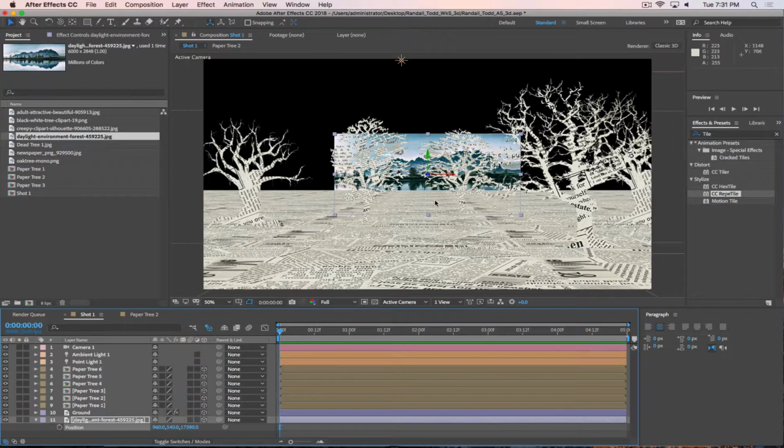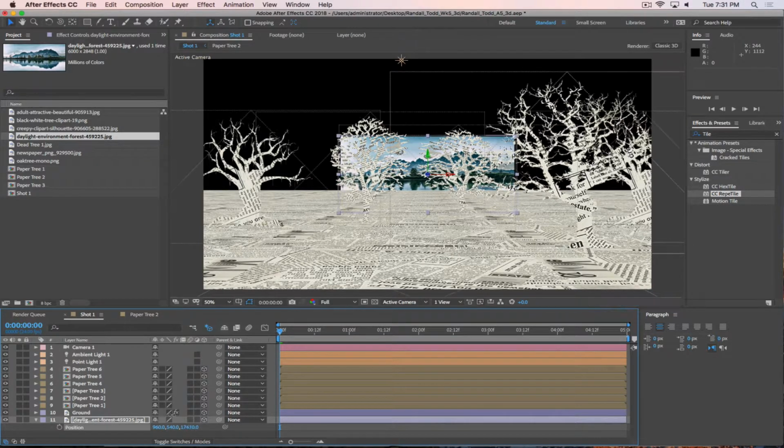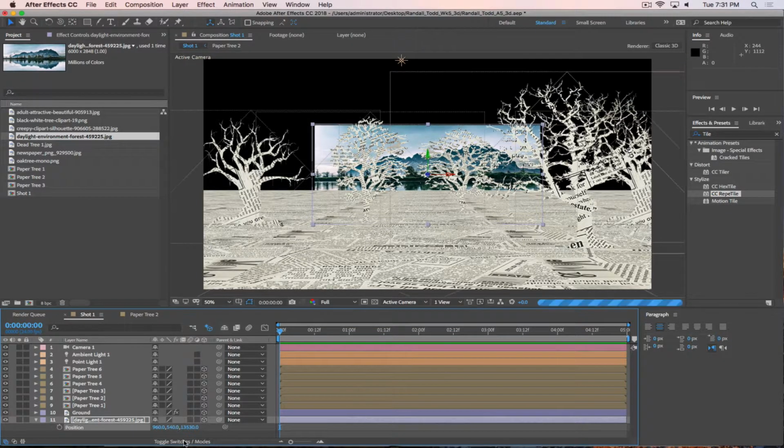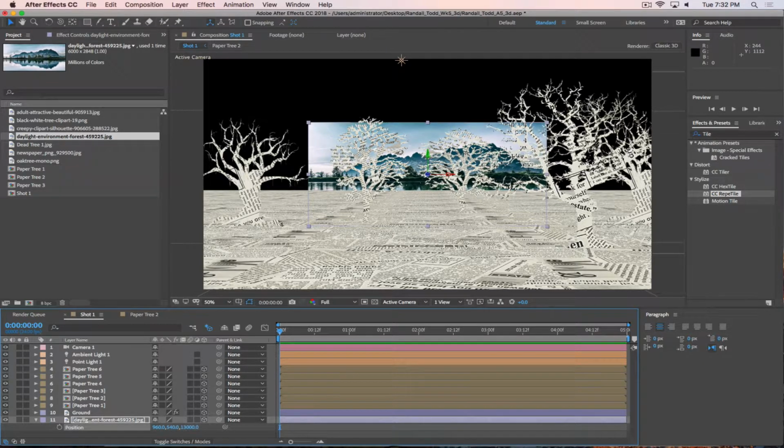Okay, so what I'm going to do is place that picture way off in the distance. Our newspaper goes back about 12,000 pixels, so I'm going to set that at about 13,000 pixels, just past where the edge of the horizon is for the newspaper. And then I'm going to scale it up.